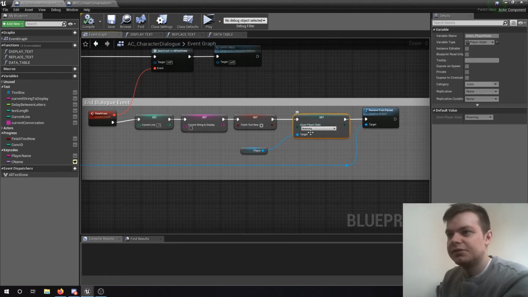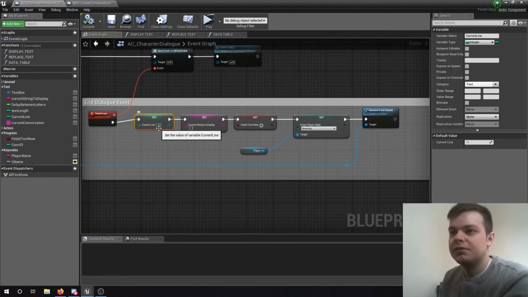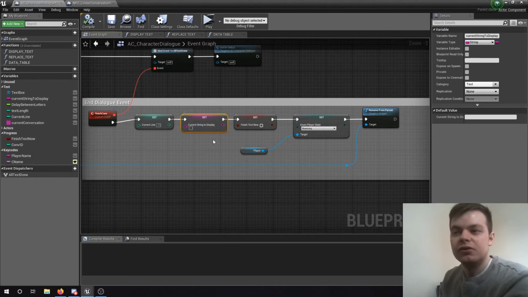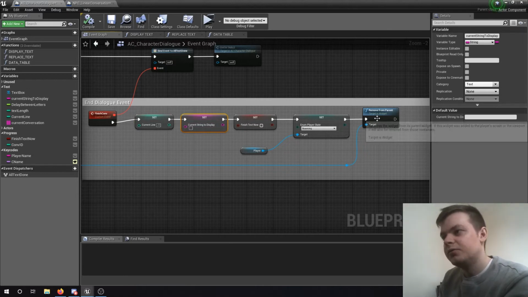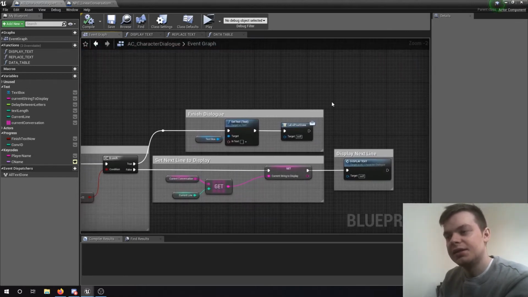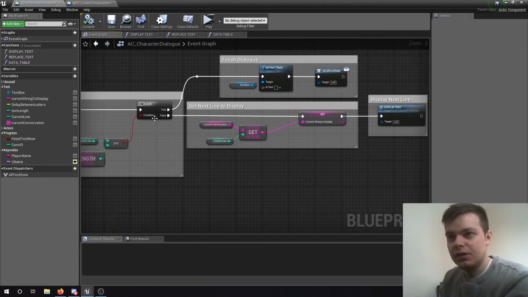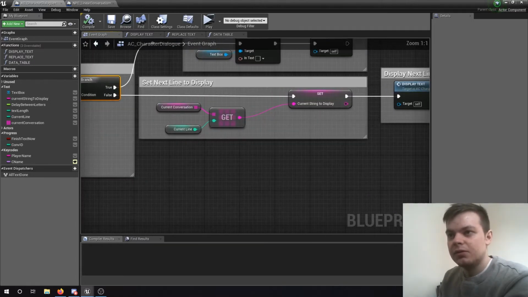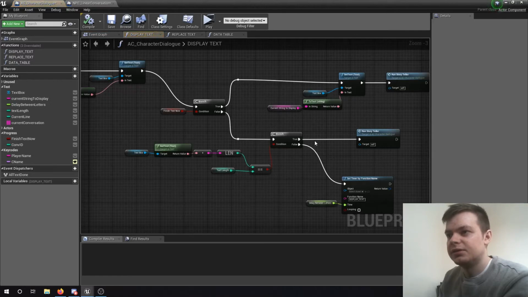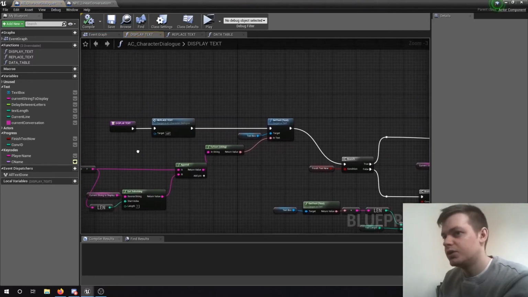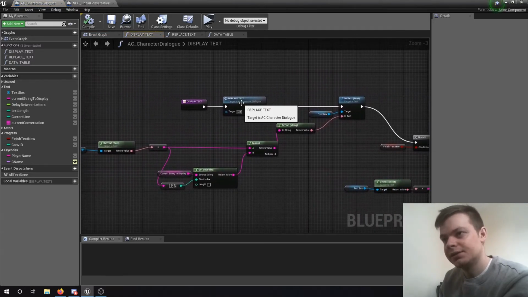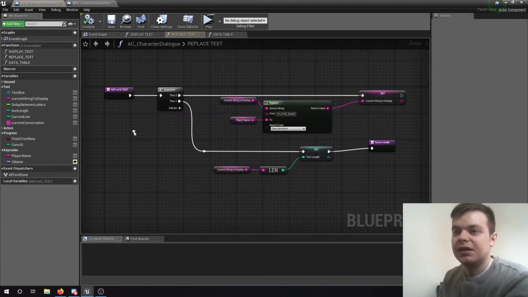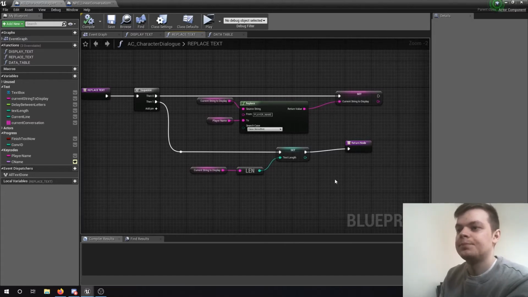So it sets character to Roman, sets current line to -1, sets current string to nothing, and removes from parent, so it gets rid of the widget from the screen. If we're not on the last line, I'm going to go into the next one to display. So display text, which we're not going to go into yet because we're going to get into replace text first, because this happens before. So this is the whole key code stuff. It's really simple when you've not got a lot.